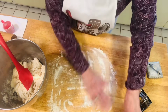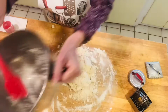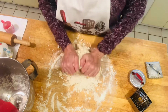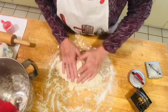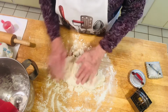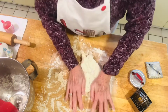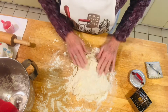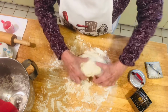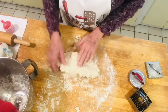So what we're going to do now is flip this over and put our dough out. The trick to making these flaky buttermilk biscuits is that you want to do a lot of folding, so that there'll be different layers, just like when someone makes croissants. That's how they do this also. You're making layers, and those layers are what make the flakiness in the biscuit. And it has to be, like I said, cold butter. So that's the key.